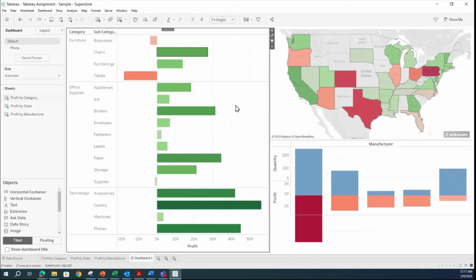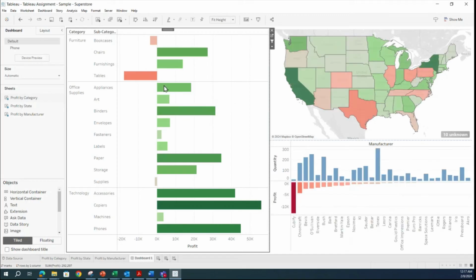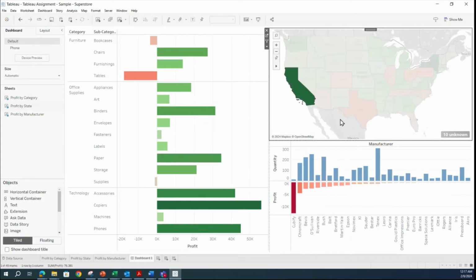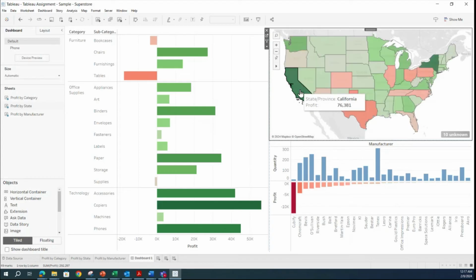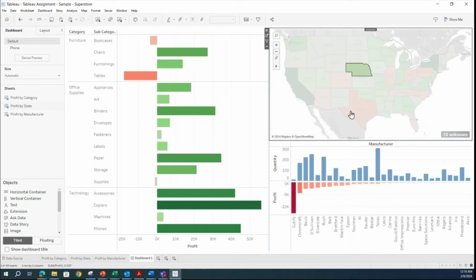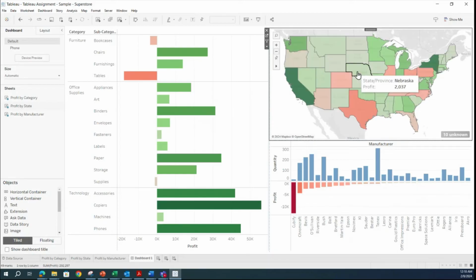So again, this has become interactive. For this part, we checked only for this chart after selecting this. Now let me do a similar thing for other states. Say if I select California, since we haven't activated this filter, it's not changing anything over here. Same thing if I select Nebraska: only Nebraska gets selected, highlighting this and giving me this number, but it's not doing anything to anything else.